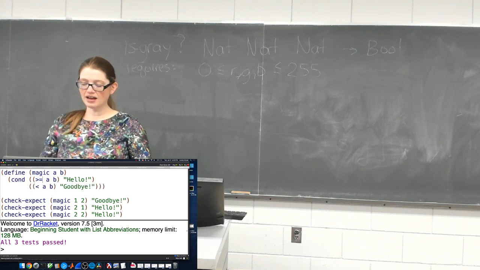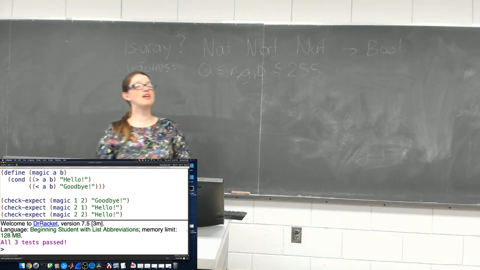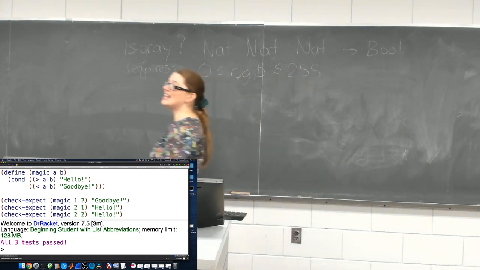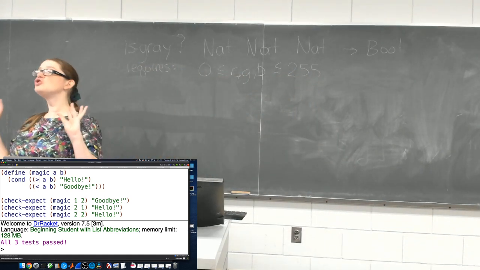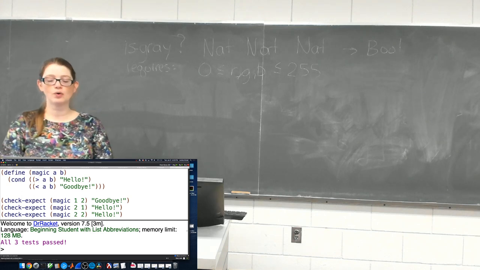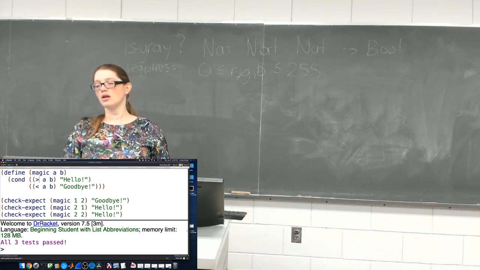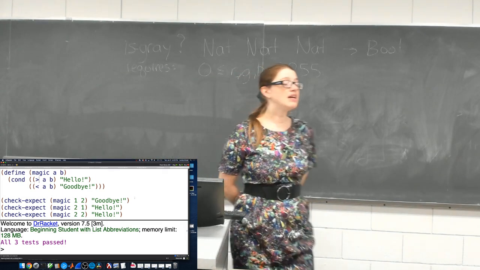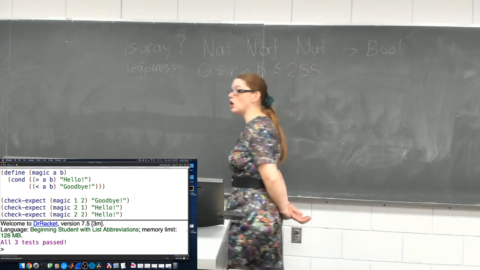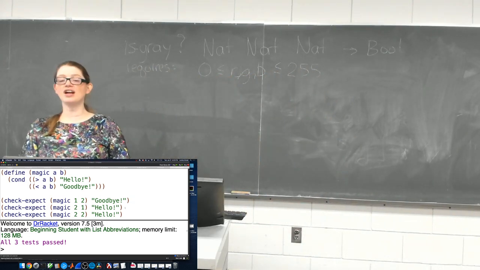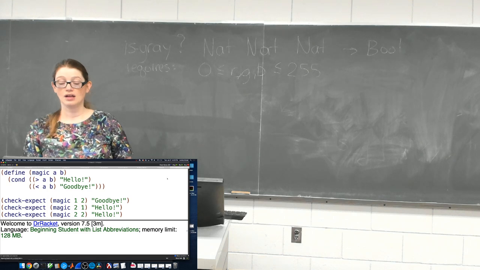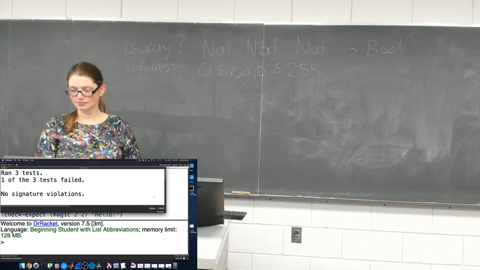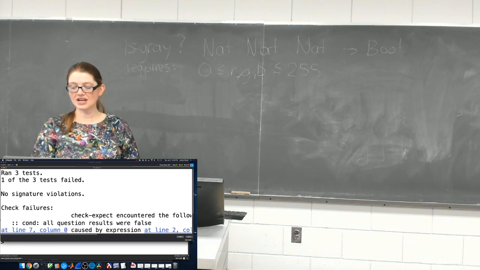So we're going to switch this back to not using an else, and I'm going to get rid of that equal sign. Let's pretend that I forgot to put it there. So if A is equal to B, there's no question here that it will evaluate to true for. What does Racket do? Well, first off, you'll note that Racket's not complaining about this because there's no errors in the code. There's only errors in the logic, and we only find out about that when we run. And when I run it, I get one of the three test fails.